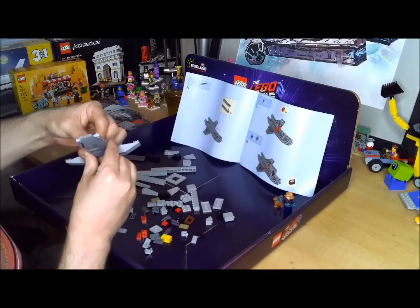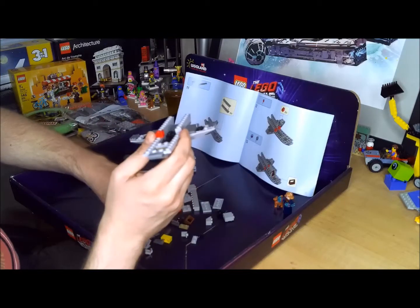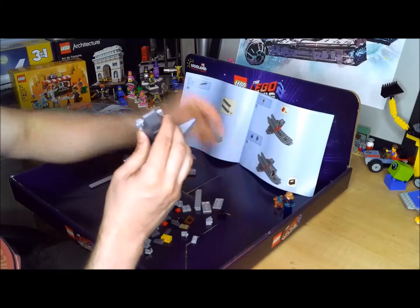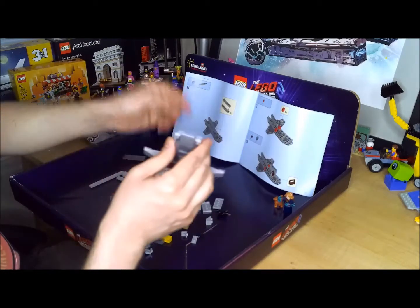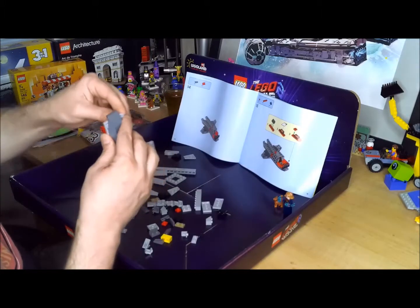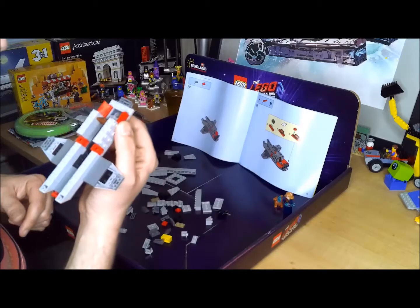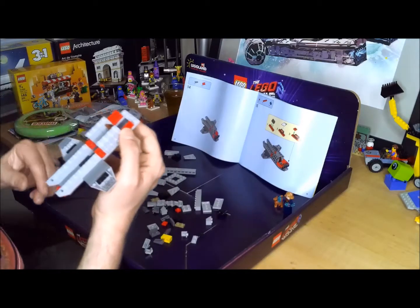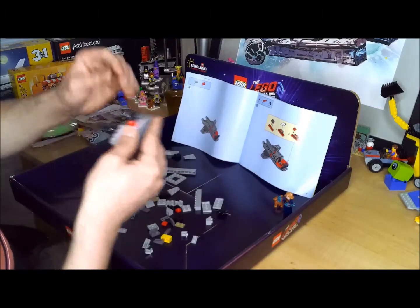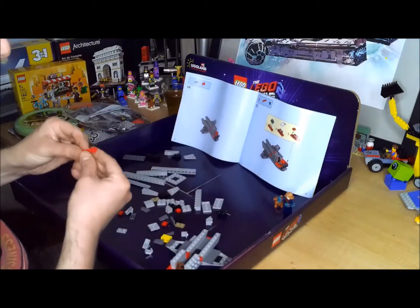We're going to add these red pieces in a different way than before. You're going to put them on the side facing that way. Four of these pieces go on the sides to build the walls of the spacecraft. Interesting use of red in this set. Kind of highlights it a little bit. Again, of course, goes with Captain Marvel herself. Two of these are going to go this way. I think it'll go that way. There we go. All right, now we're going to build a separate piece. Red bar.